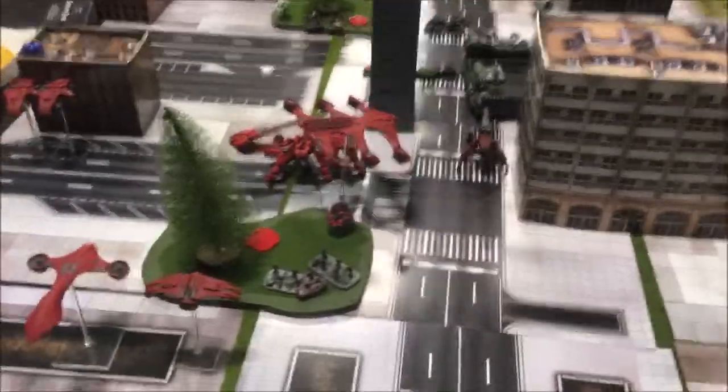I've got infantry in both of my side objectives here. We're just trundling up the board, moving into turn 3. The rest of his army will be available to him then.